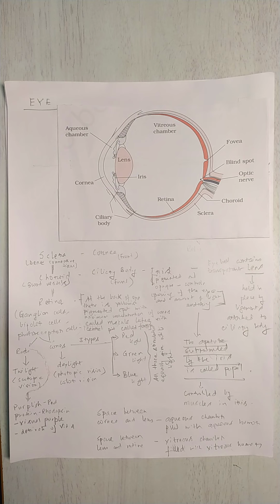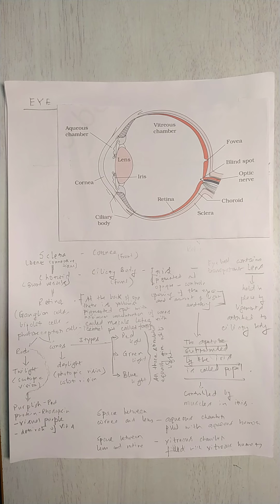Okay, so continuing with the second part of the neural coordination chapter, we will go into the details of two specific sense organs in this chapter. As I mentioned, we have five different sense organs, namely the eyes, the ears, the nose, the tongue, and the skin, out of which we will get into the details of the eyes and the ears in this particular section of the video.